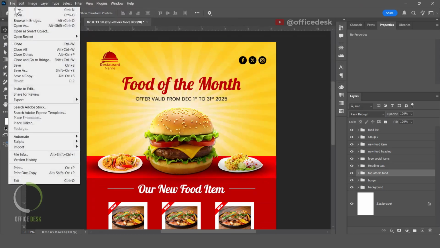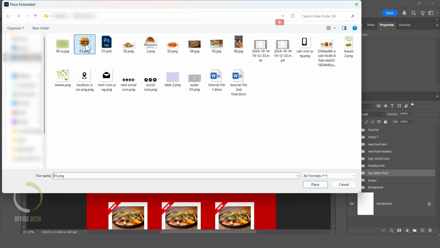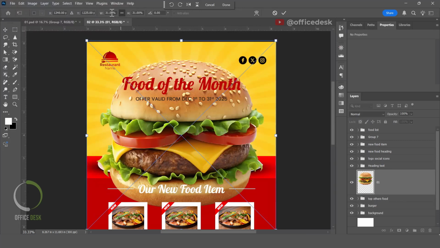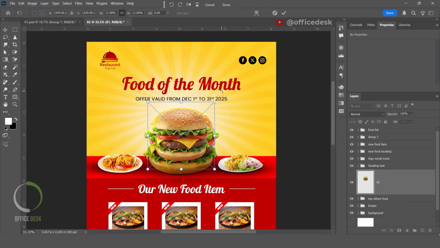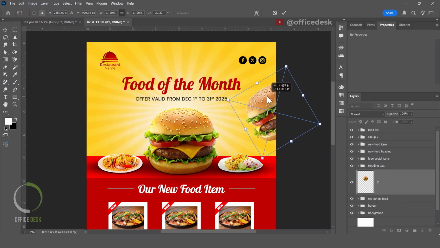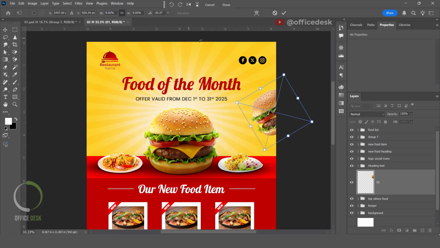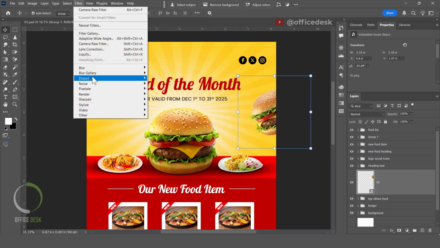Next, I'll insert a PNG burger image and apply a motion blur effect to give it a sense of movement.